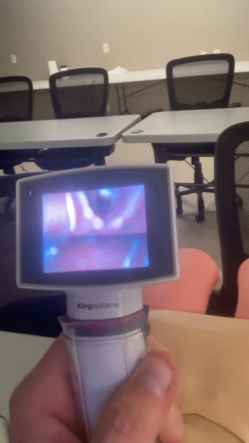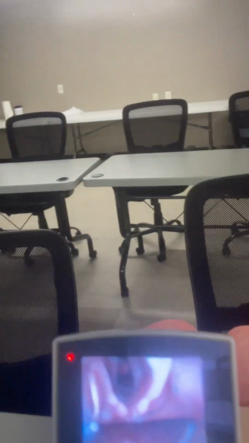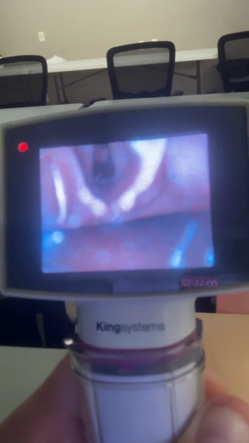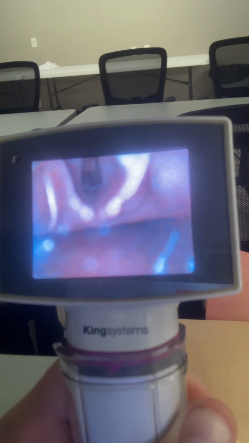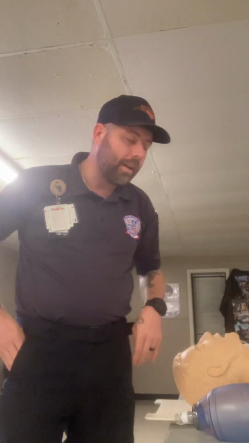Here's what we're going to see when we talk about the vocal cords. Getting in there, we're going to look for that right there, and that's how we're going to pass our tube. I do apologize for having to move this around. It has been a little bit harder. If you guys were in front of me, obviously we wouldn't be doing that.